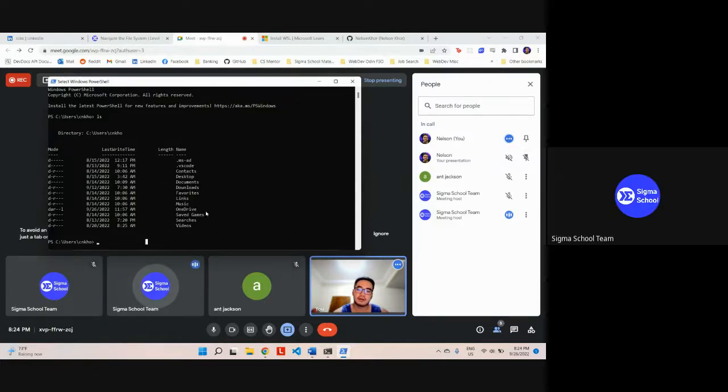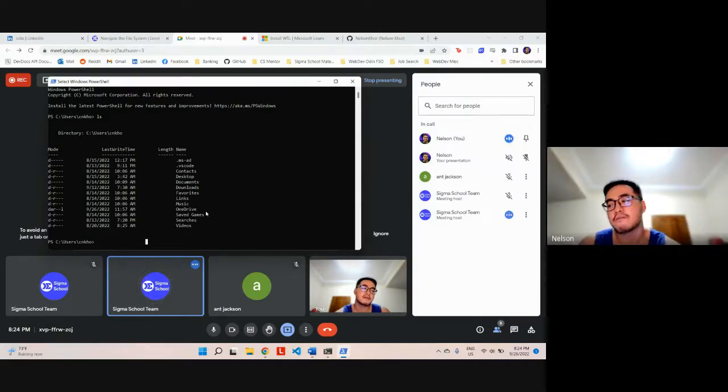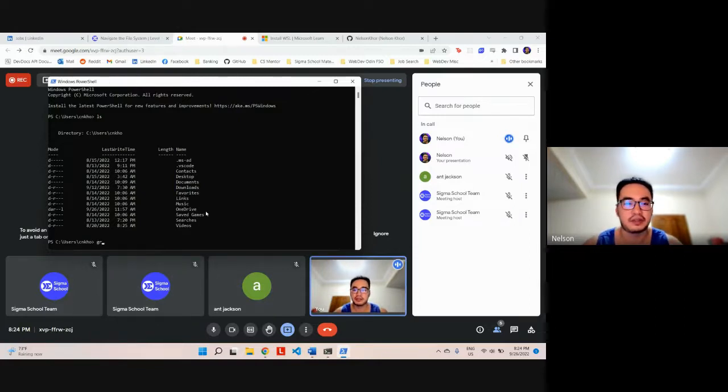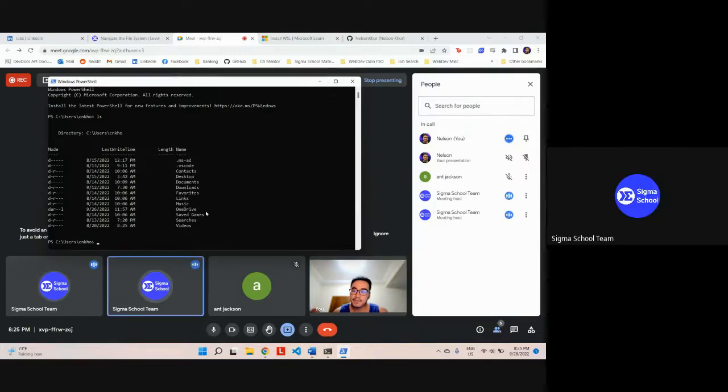So whatever you can run on a command prompt, you can run on PowerShell. For me it's the same, but there could be more features that PowerShell offers. Yeah, I see. I don't know whether PowerShell can use the grep command, because last time I tried, it couldn't. I see. Yeah, there's some grep, and some curl commands on it, right?